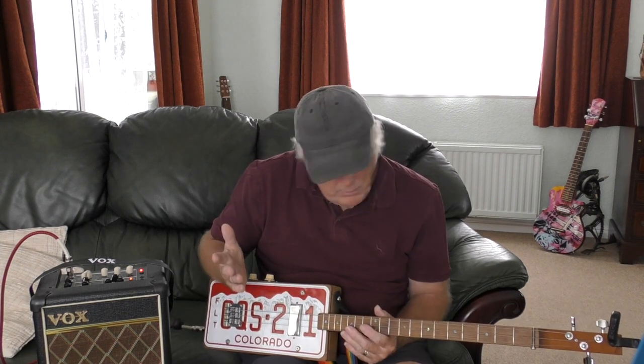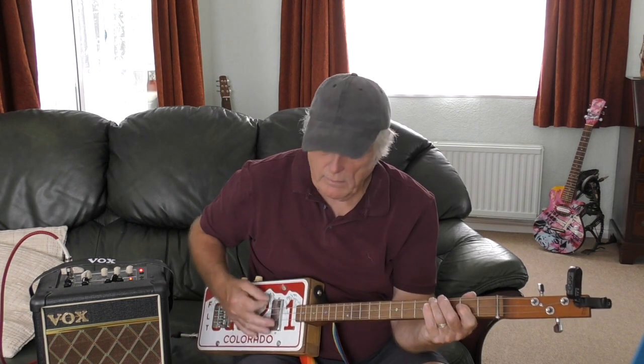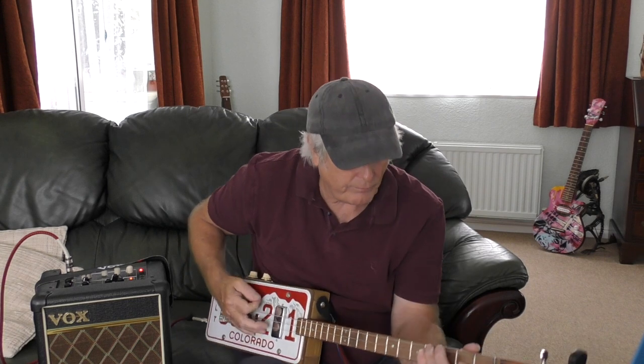What I'm doing with this hand is a bit of muting, sort of up and down strokes, a bit of palm muting. Again, I'm not using a pick, I'm just using my finger. I just hold my fingers like that, as though you were holding a pick, and just use my nail.